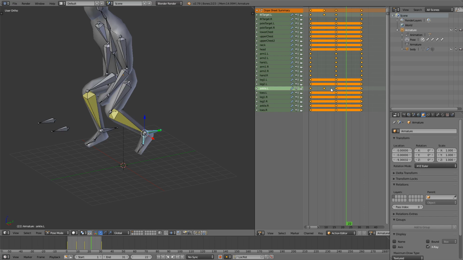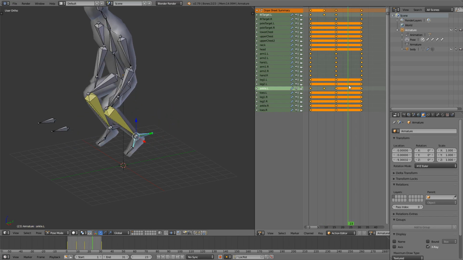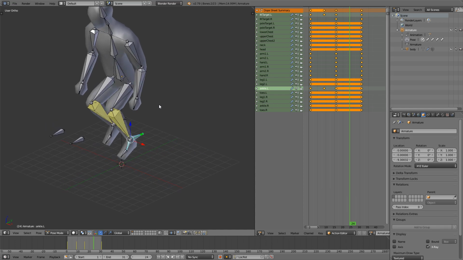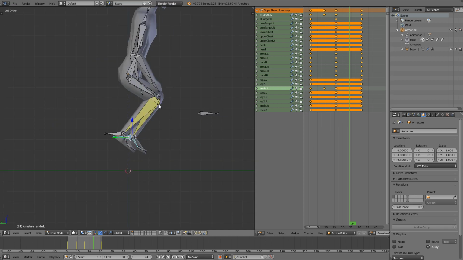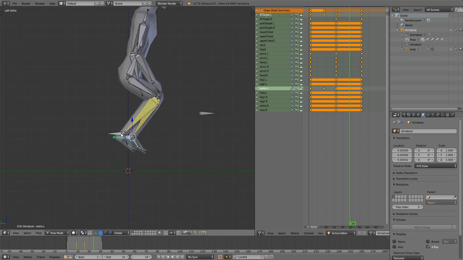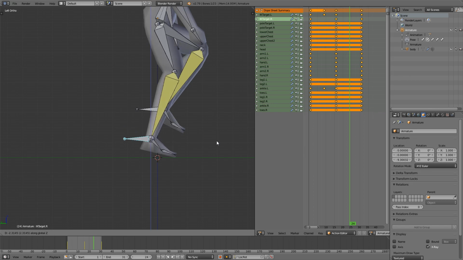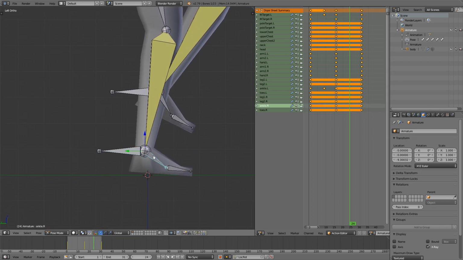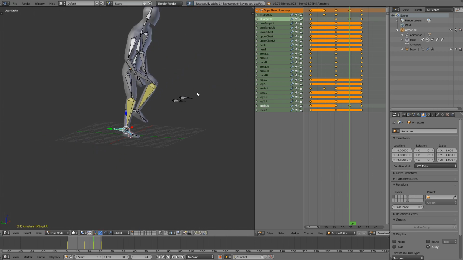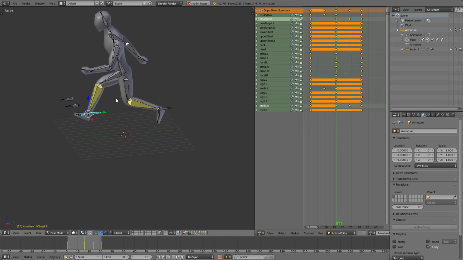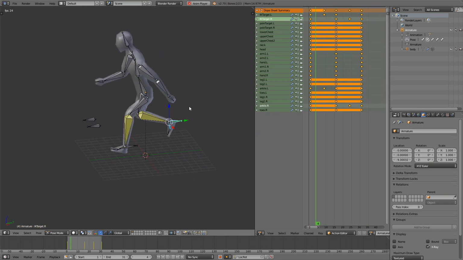It's still missing the other half. So now we'll go to the 24th frame and do the same thing for the other leg. If you press Control and then 3 on your numpad, you'll get the left side of your mesh. Then just move this leg down, maybe a bit forward, and rotate this, and again take these two bones and press I. If we play it now, you can see that it looks a bit more like a running animation.